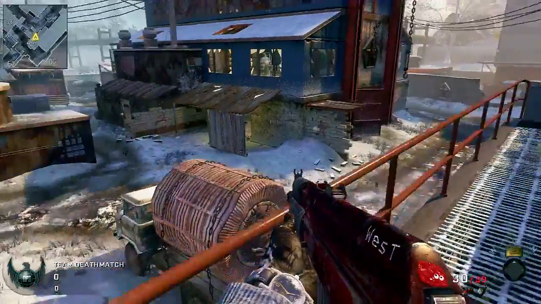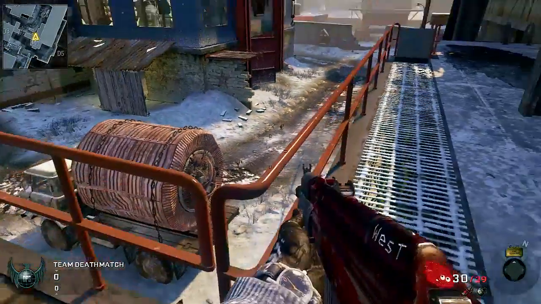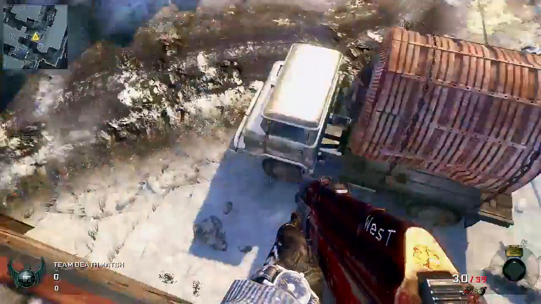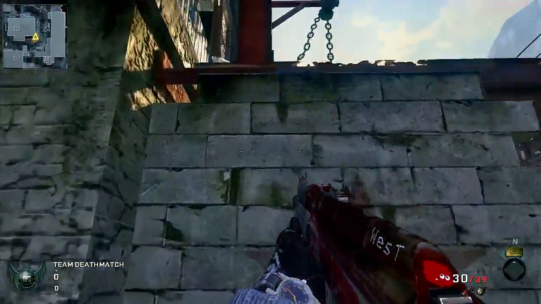Now, the only bad thing about this spot is it is in the middle of the map, and it is right by a domination flag if you're playing domination. So if you try doing this jump, you got to be quick, or else you're going to get shot every time.